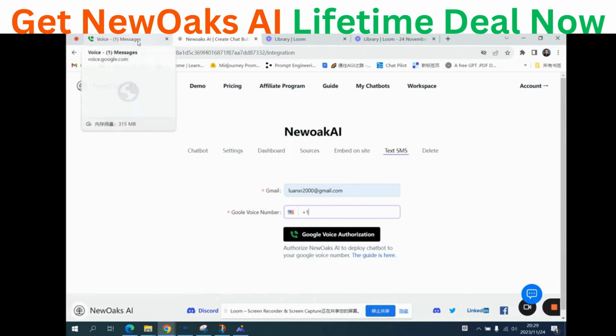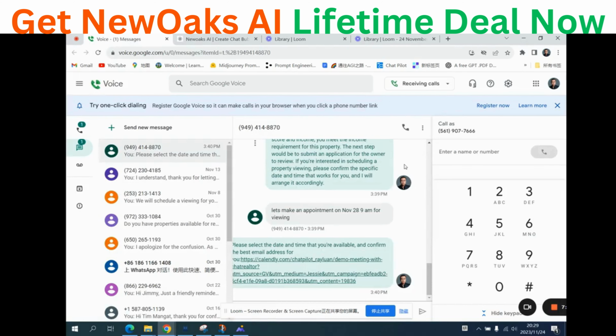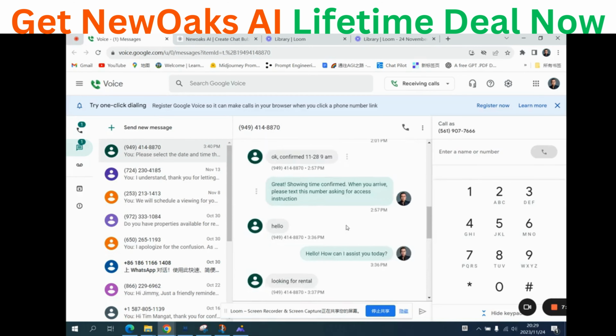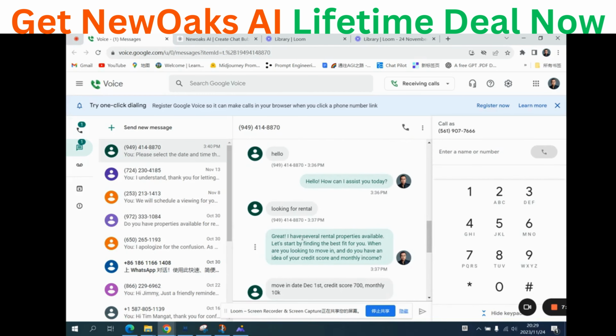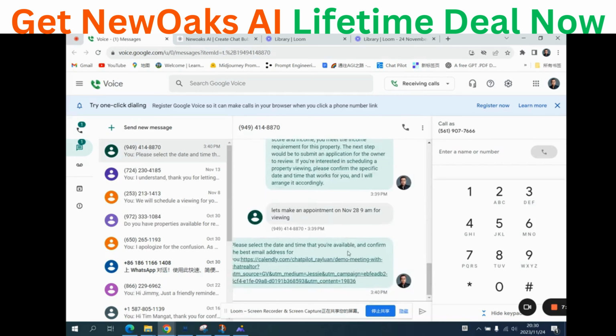And then if you log on to your Gmail, you will see the backend panel is like this. You can start the conversation by texting the Google Voice number. In this use case of rental, a tenant is looking for a rental property, and then you can talk to the realtors back and forth, and eventually you can make appointments.